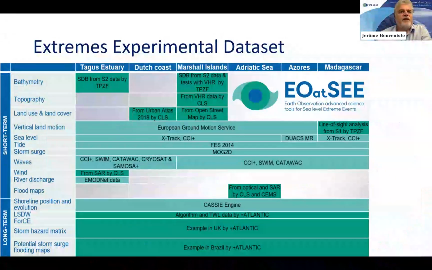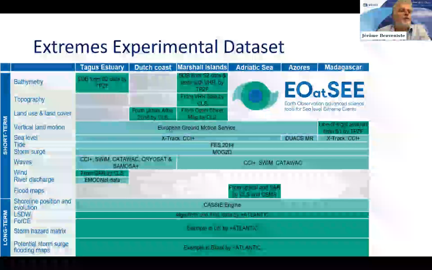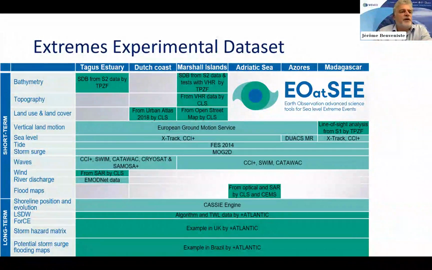And so this data set, this is a very important slide because it's the data that you might want to be looking for if you want to do such an application. And so we looked at the short-term processes and also analyzed the long-term processes in order to give some insight of what could happen in the future.